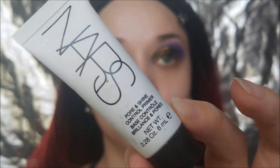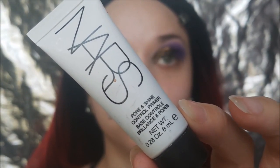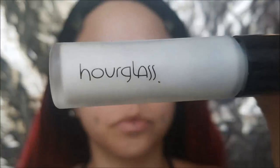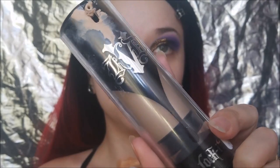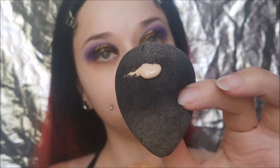Now that we've done both eyes, I'm priming my face. I'm keeping this NARS primer in my T-zone area where my problems mostly occur — where I usually get shiny and have pores. Then I'm taking my Hourglass Veil primer and putting it on the other areas of my face because I tend to get dry in those areas. I'm the type of person who mixes two primers because it just works best for my skin. Today I'm using my Kat Von D Lock It Foundation in shade Light 46 Cool — it's a bit of a red, pink undertone — and I'm just placing that all over my skin with my beauty blender.